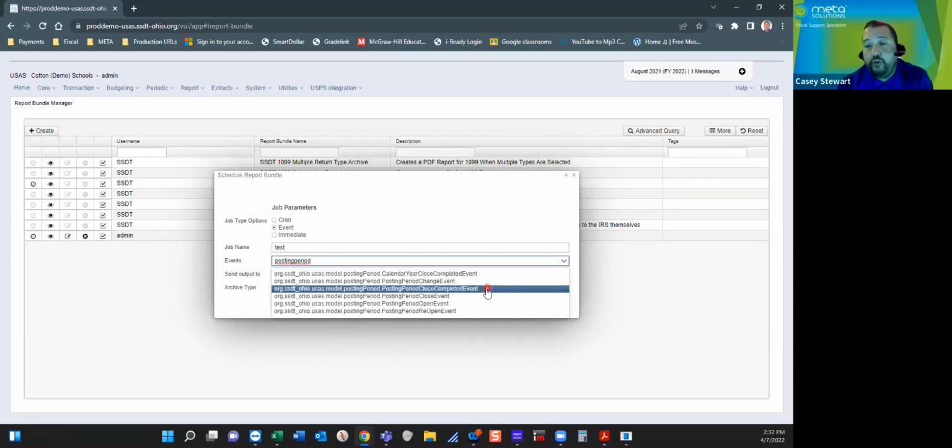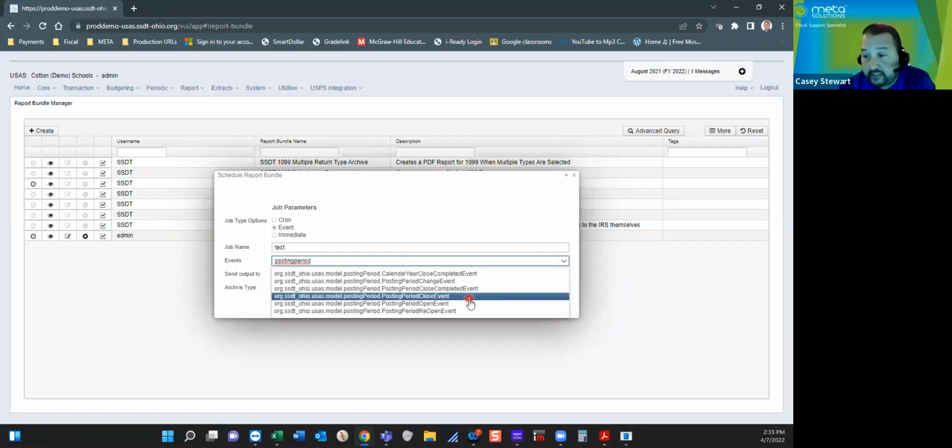And here, if you want it to go out when you close your posting period for the month, make sure you select close completed event. This is what SSDT recommends. So you'll want to select posting period close completed event. I had a district that set half of them up with completed event and half of them up with posting period close event.